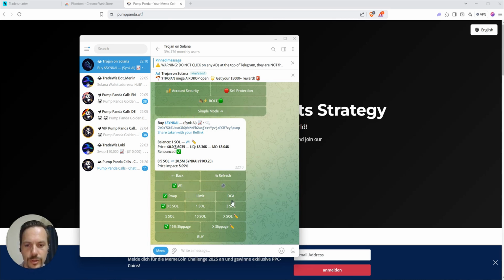So I now have this token here. I already have the option from the basic settings to automatically buy a certain amount. If I were to click on this now, I would automatically buy 0.5 Solana. I wouldn't do that with such small coins. Don't do that at the beginning, when you start with that. I personally like to do it this way: 0.2 Solana. Of course, you can also start with less, with 0.1 Solana.